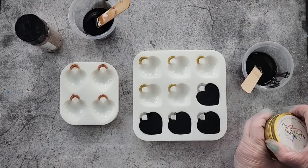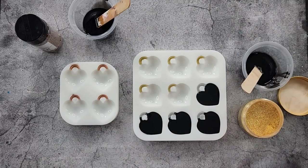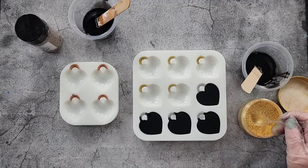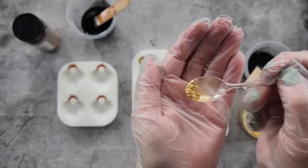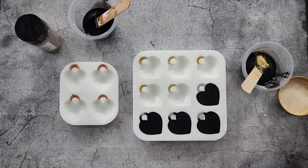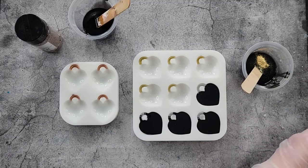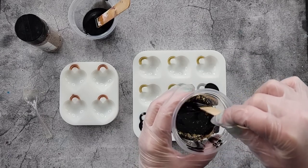Let's do the gold one. Let's wipe off my little spoon here. So I'm double dipping. Tiny bit into the gold. Don't even need that much. Put the lid on. Okay, just gonna wipe that little spoon as well while I'm over there, and then we'll mix that in.